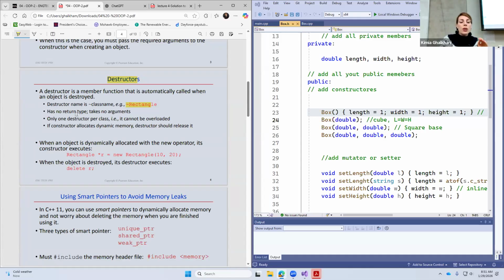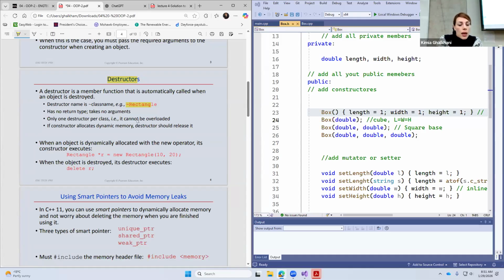We have nothing to explain for destructor. Destructor is always empty. It doesn't have any variable because it's supposed to destroy the object. I don't need any variable in there. So we do not have two conditions for destructor, but we do have two conditions for constructor. Please pay attention to not confuse these two.